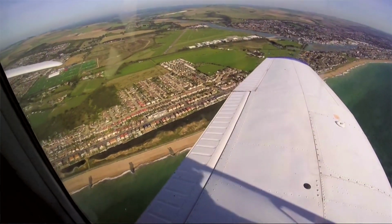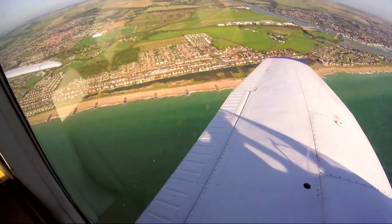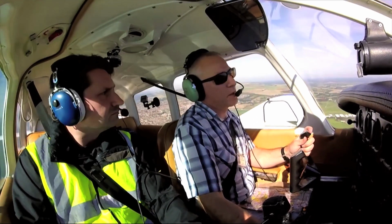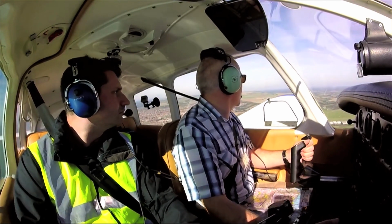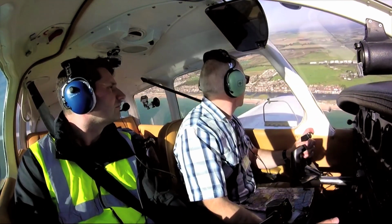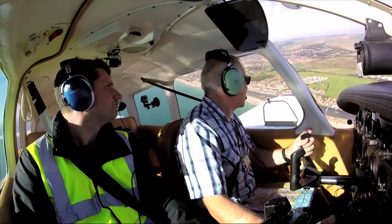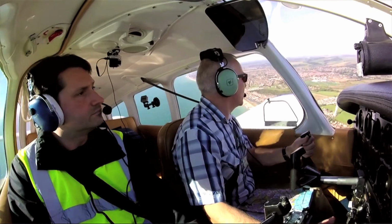Altimeter set. Are you strapped in? Yep. Golf India Zulu, downwind, circuit height, 07 left hand. India Zulu, you're downwind for 25 in your present position. Oh. Apologies, say instructions. You can either make a left turn, go crosswind for 07, or you can 180, which will put you right hand, downwind for 07, whichever works for you. Yes, apologies for that. Yes, left hand, and we'll join crosswind then for 07, apologies. No problem. Report when you're downwind 07. Okay, Golf India Zulu. Whoops.